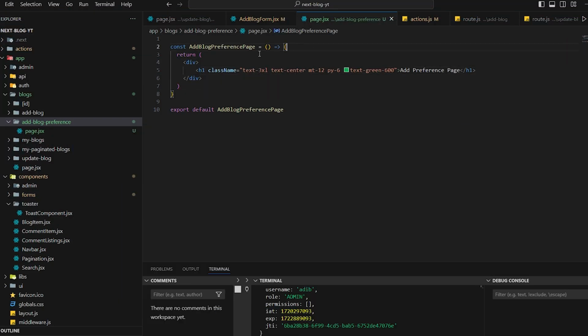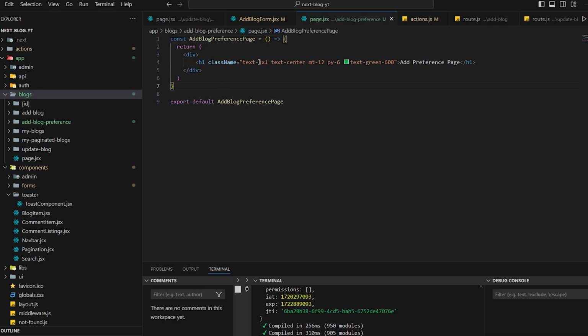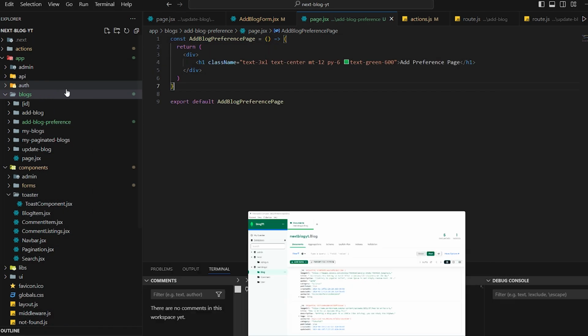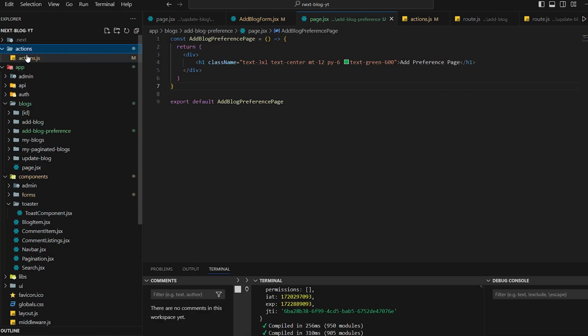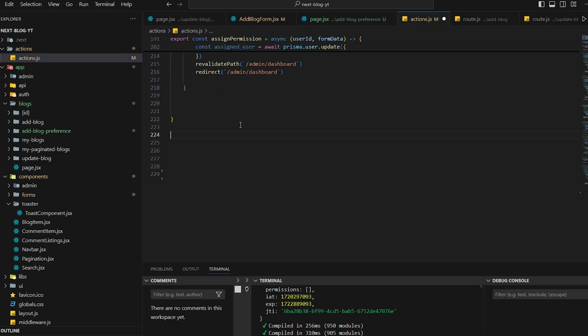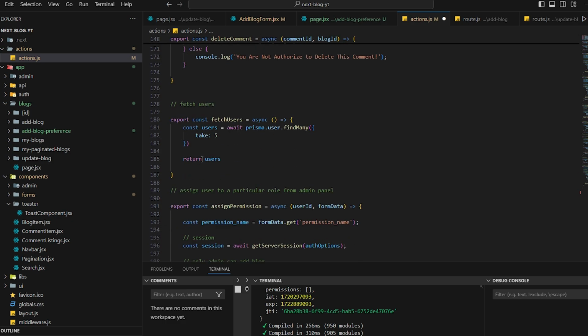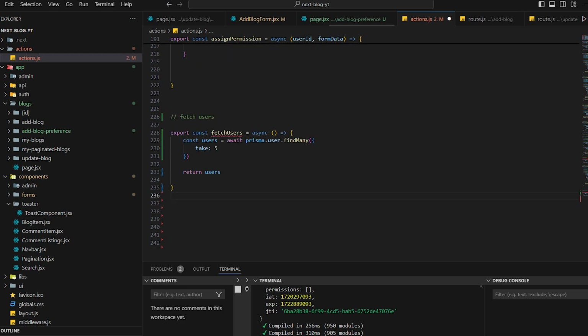How are you gonna see all those blogs? So this is the server side component. So the add blog preference page is a server side component, and we need to show all of our tags from the existing blogs, including all the blogs. So we need to get all the tags for each individual blog. So we need to go to our backend, or you can use a server action like we are doing here. So here we're gonna fetch something, so we can copy something here. So if I copy this thing and paste it, you're gonna fetch all the blog tags.